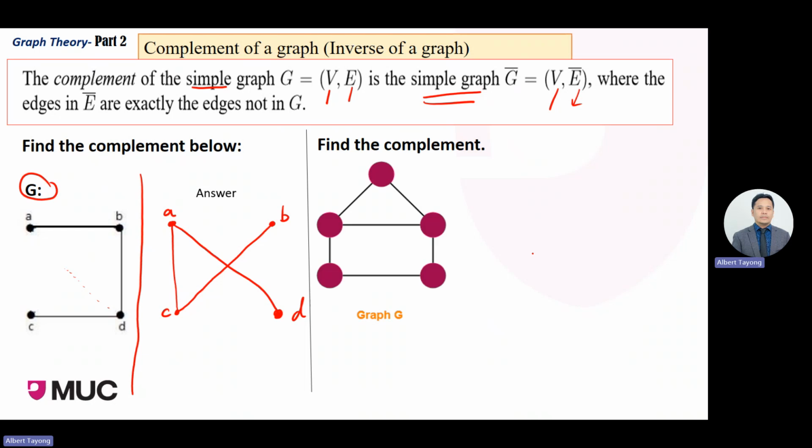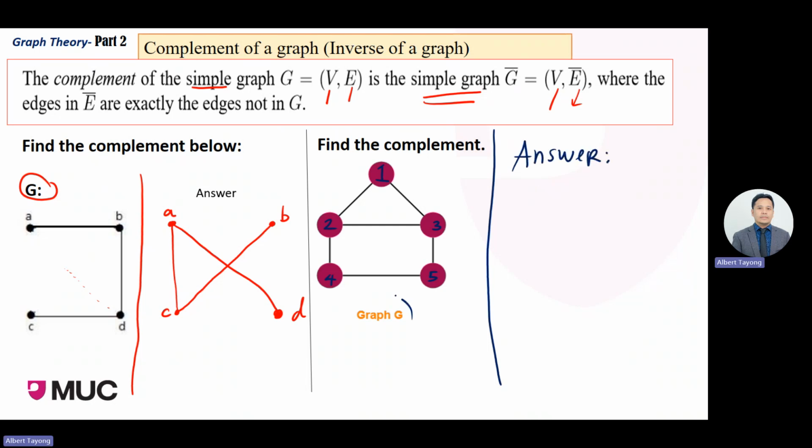Okay, the second example contains 5 points, and there are no labels. To avoid confusion, it is necessary to label the points or the vertices. Okay, so let's label this as 1. This is our 2, 3, 4, and 5. You can also label the edges if you want to, but in a complement, there's no need for that. The most important ones are the points because they will be retained. So I'm going to put the answer here.